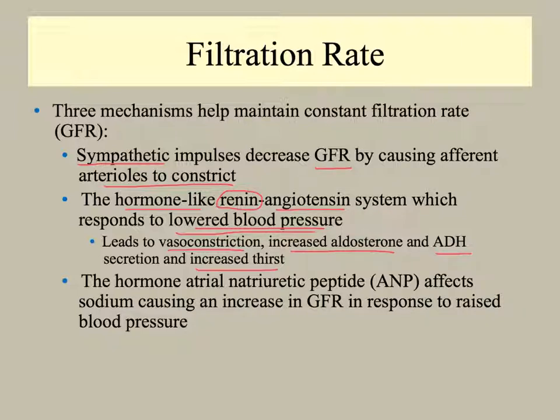And then there's a hormone that we didn't talk about much. It's produced by the heart. So you see this word atrial telling you the heart. Atrial natriuretic peptide affects sodium the other way, so it's responding to raised blood pressure, causing more sodium to be excreted so that water will follow sodium out of the body. So these are some of the key things that are involved in keeping the filtration rate constant at the same level.